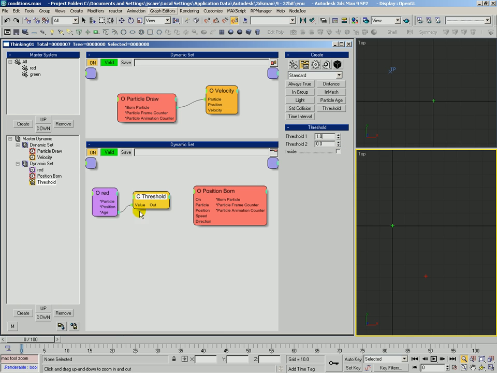What this means is that it's going to look at the value coming in and say, okay, is this value at least 1? So is it a minimum of at least 1? Now you can also say, I want to detect if this value is inside this range. Is it inside 1 and 10? That's where the inside is at.